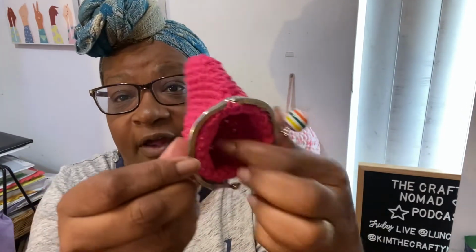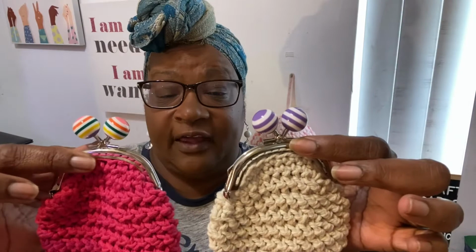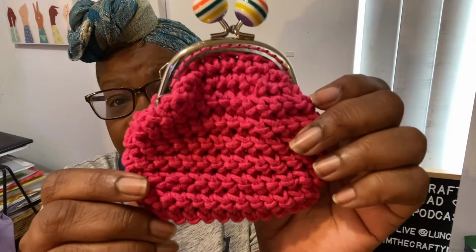I like all of them, but I really enjoy these that I got from BEEBEECRAFTS. They open up like that. And again, it's very similar to this one. Actually, made the same way. And they are similar in size as well. So I really think I like this macrame cotton for these change purses. They're fairly sturdy. I don't think they're gonna peel at all. And I really enjoy these. So all of these still need a charm right there, but they're all set to go, okay? So that was that one.